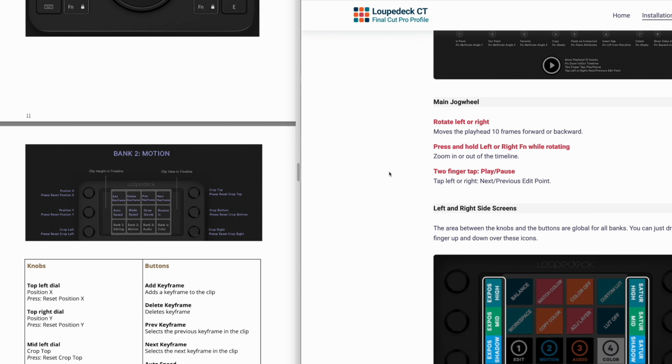For CommandPost, what you want to do is once you download the profile, you install CommandPost, and then there's a Final Cut Pro keyboard command set that you install because some of these buttons actually trigger keyboard shortcuts in Final Cut in order for it to work.